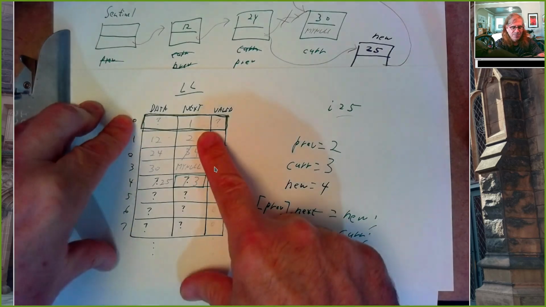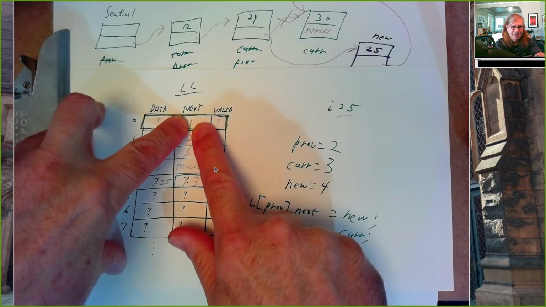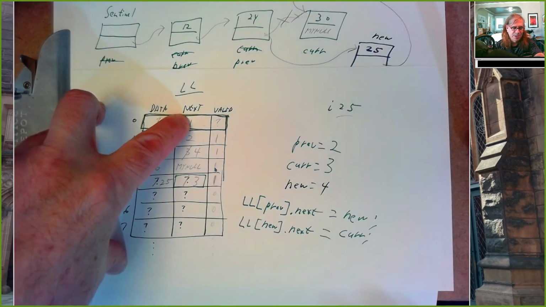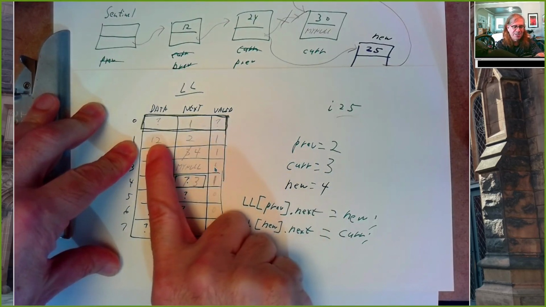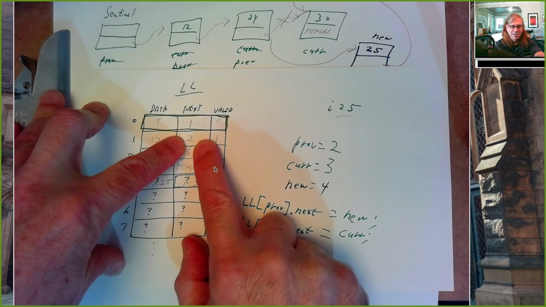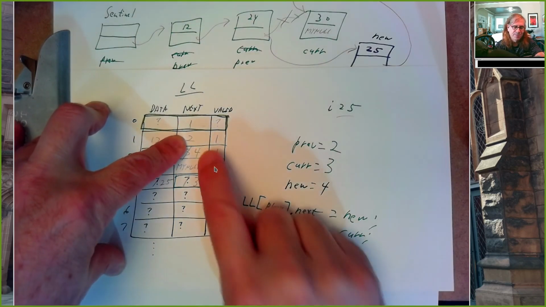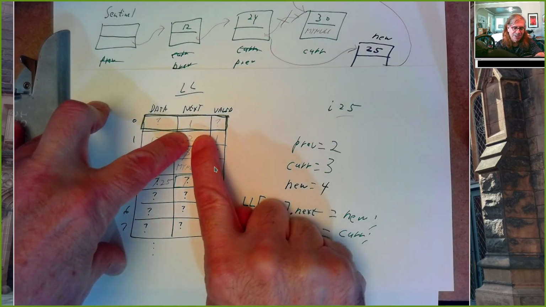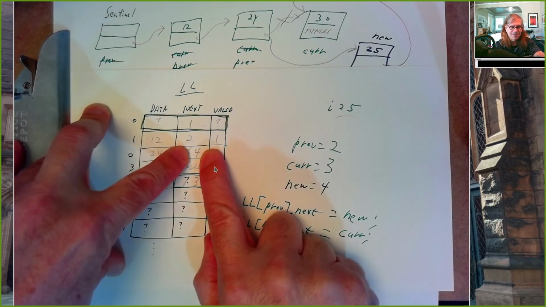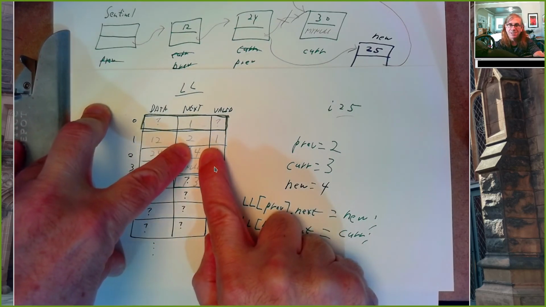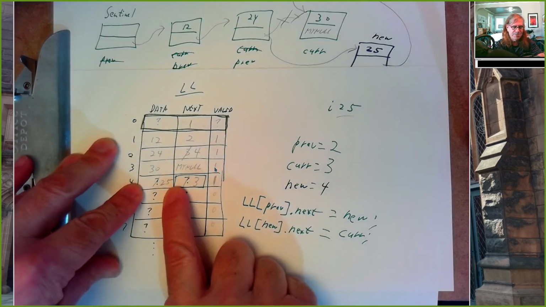Start with element 0's next field. If it's my-null, you're done. Otherwise, it's an index. Go to that entry in your array, print out the data field. Look at the next field. If it's my-null, you're done. Otherwise, it's an index. Go to that element in your array, print it out. Look at the next field. If it's my-null, you're done. Otherwise, it's an index. Go to that element in your array and print it out.